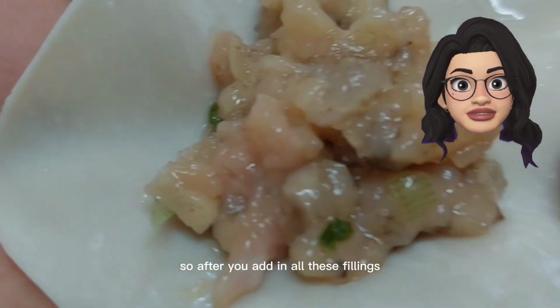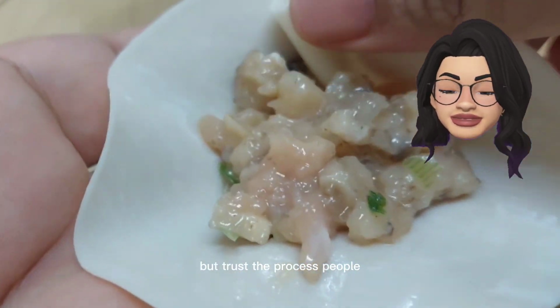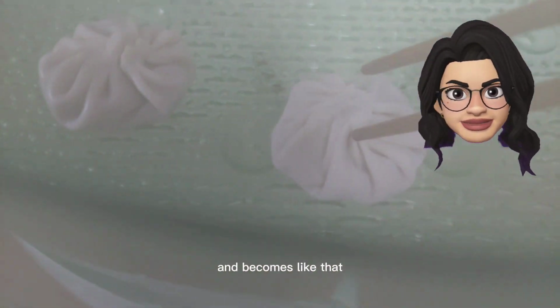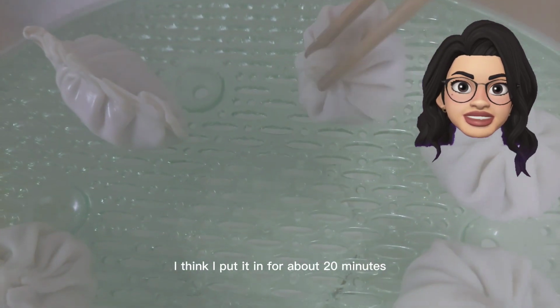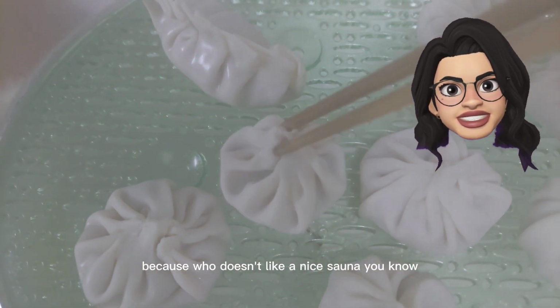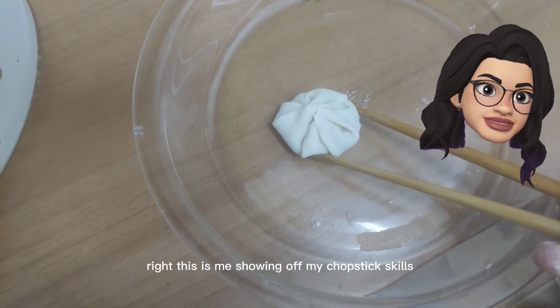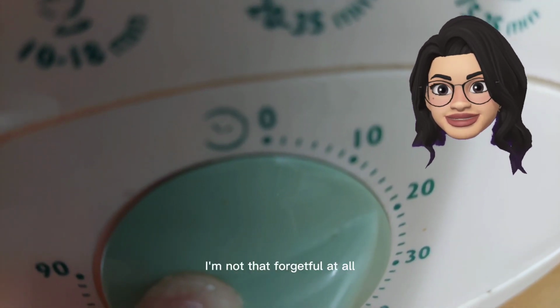So after you add in all these fillings, which kind of look bad, but trust the process, people. You're going to fold it like that, side by side, and it becomes like that. Or you can try the other version, and then you put them in the steamer. I think I put it in for about 20 minutes, because who doesn't like a nice sauna, you know? Saunas are good, right? That's just me showing off my chopstick skills. And yeah, there we go, 20 minutes. See, I'm not that forgetful at all.